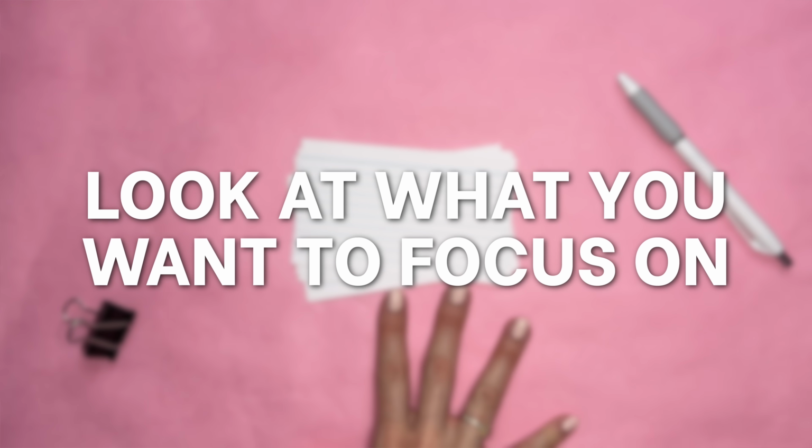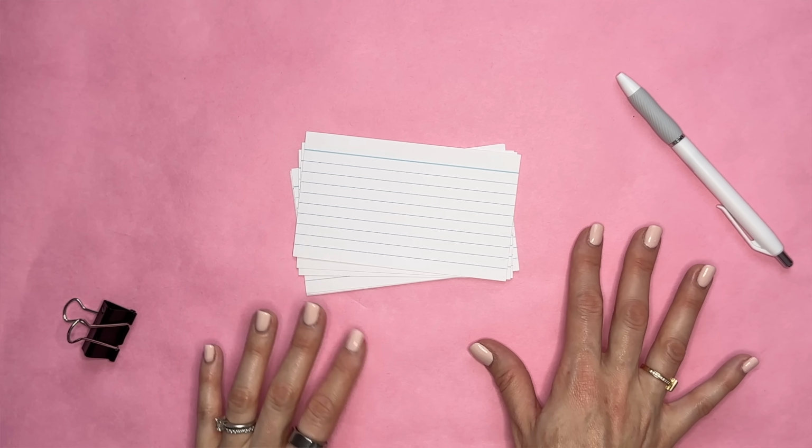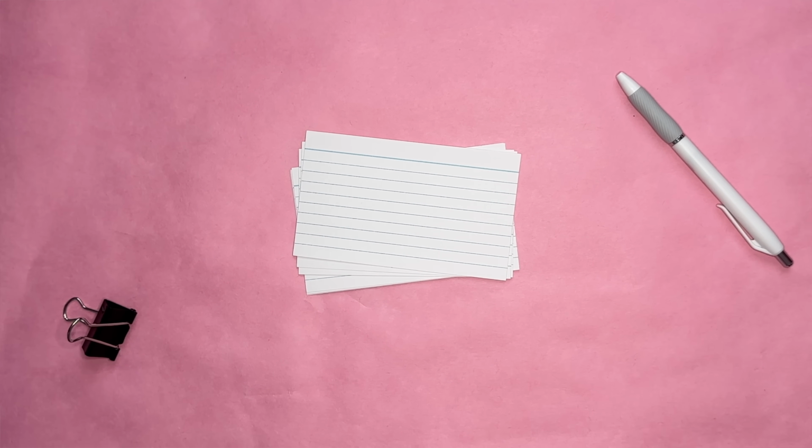If you're someone who struggles with focus, you just can't get organized, this one piece of advice is going to change everything for you. Look at what you want to focus on. It seems very obvious, but you may not be doing that. You might spend a lot of time focusing in your mind, not looking at what you want to focus on. What's really interesting about the mind is it's much more likely to pick up the details of how things fit together and where ideas might be headed when it scans over information rather than just focusing on something.